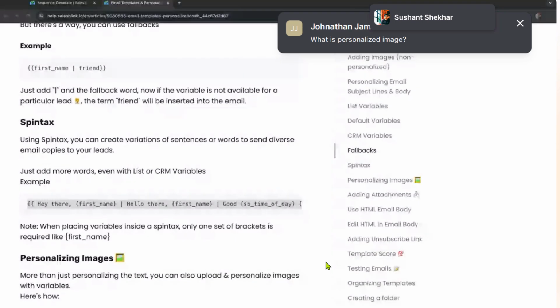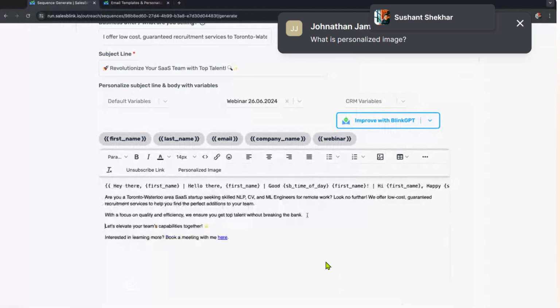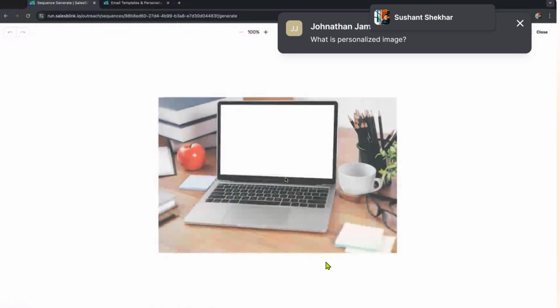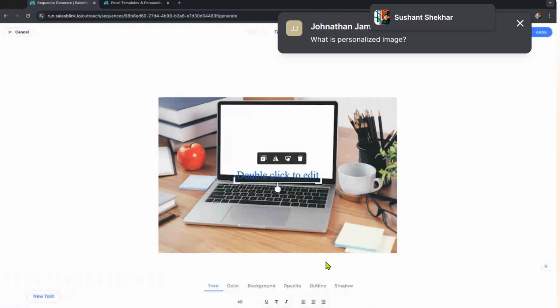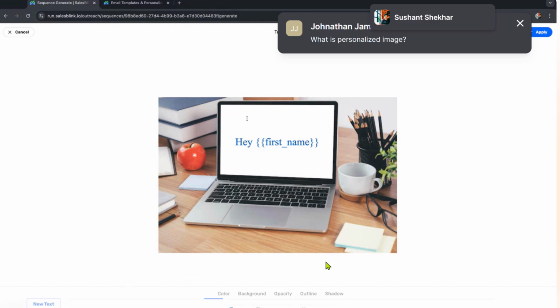Jonathan's question is, what is a personalized image? Great question, Jonathan. So a personalized image is basically an image which has variables. So the way this would work is that I click on personalized image. Let's say I use this one, and then I add a text over here, and I can do something like hi first name, right?